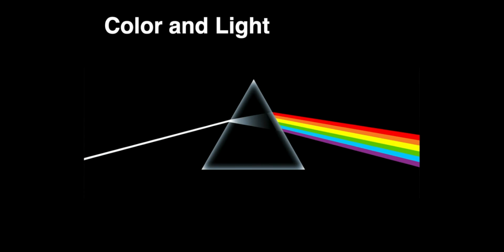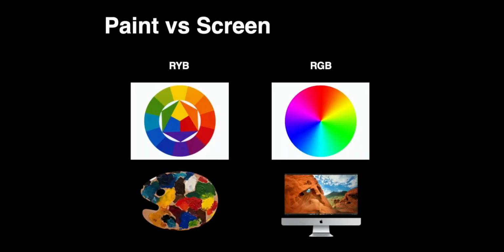You can see how this works actually through a prism. So if you shine a white light through a prism, on the other side, it'll display all the colors of the rainbow. And the opposite is the same. If you shine all the colors of the rainbow through a prism, then the output is just going to be one white beam. So here are the 2 color wheels that are important to us.